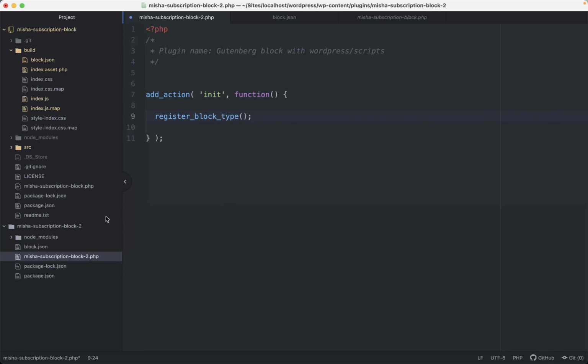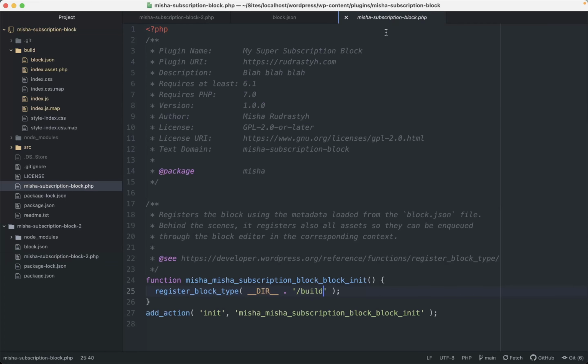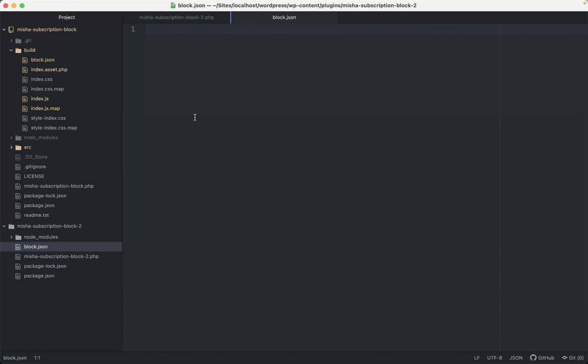But because our block.json file is in the exact same location, we can use it like this. And that's it. That's great. So we can close this one.